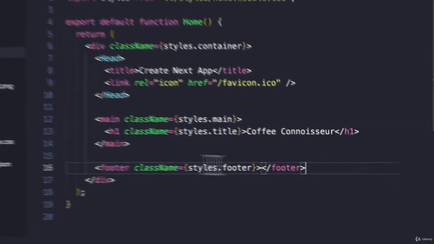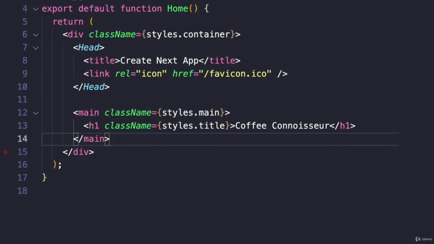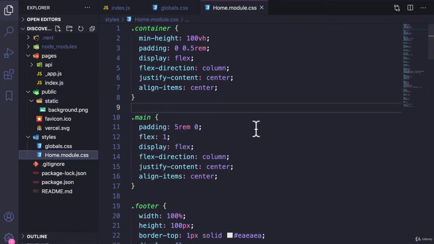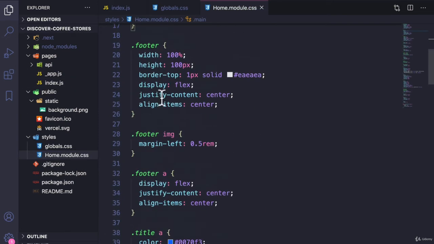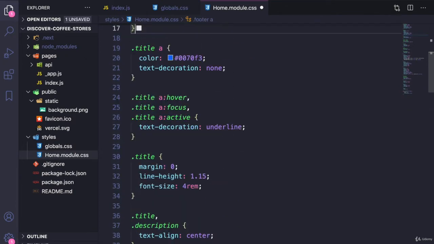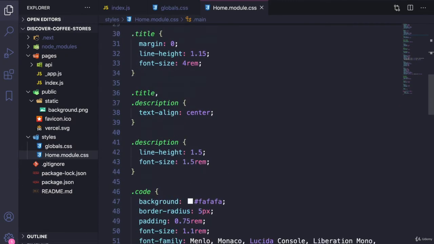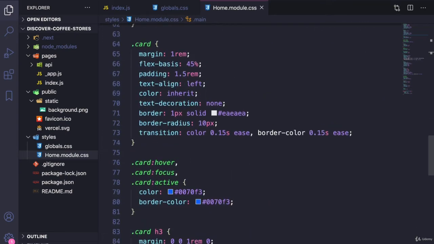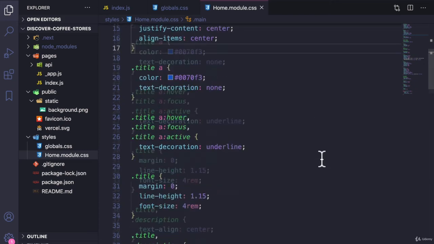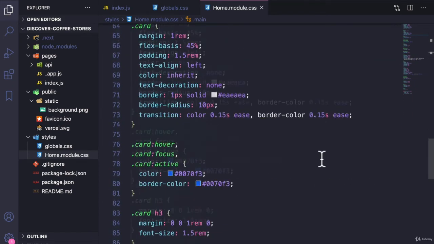Okay, so this is that code. Let's remove it. At the same time, let's remove the CSS associated to that as well. So we can pretty much remove everything related to footer over here from the home.module.css file. And there is also a lot more code in this specific file that we don't need. So we can pretty much get rid of that.